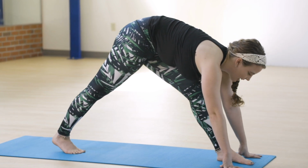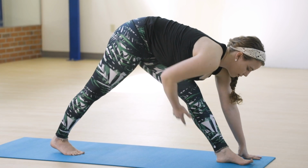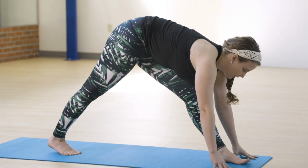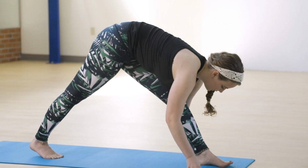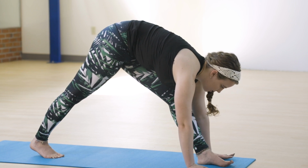Inhale here, and exhale, straighten that front leg to get into the hamstrings. Make sure to maintain a micro bend in your left knee to prevent hyperextension. And if you'd like, on your inhale, you can find a half lift, flat back, and exhale, fold a little deeper. Two more breaths here.